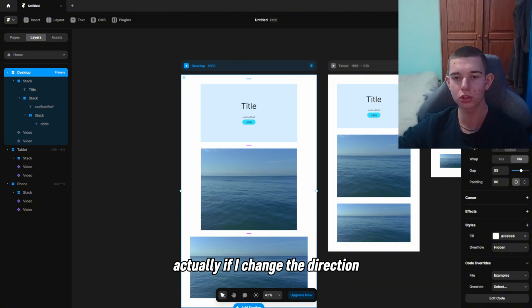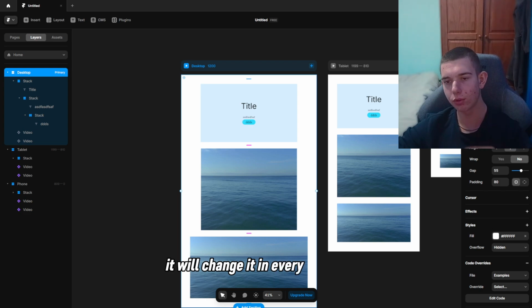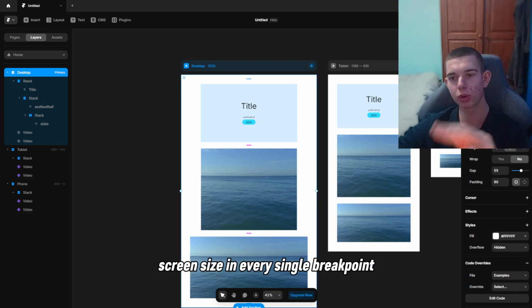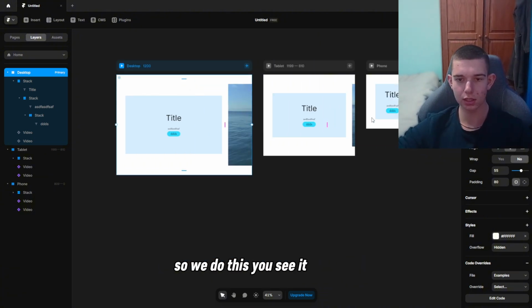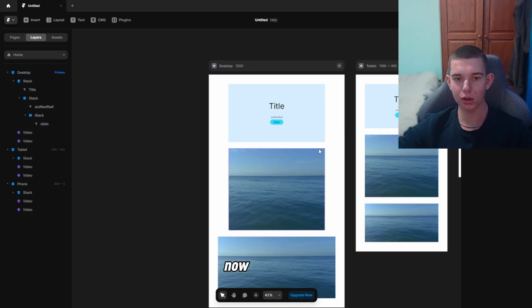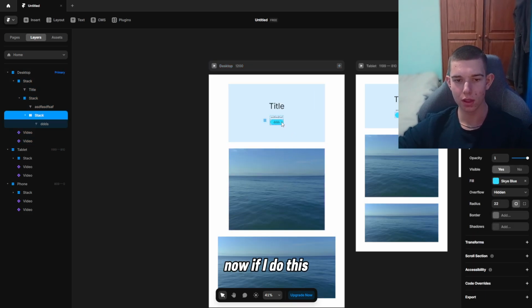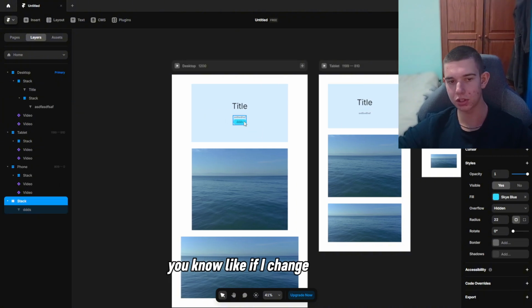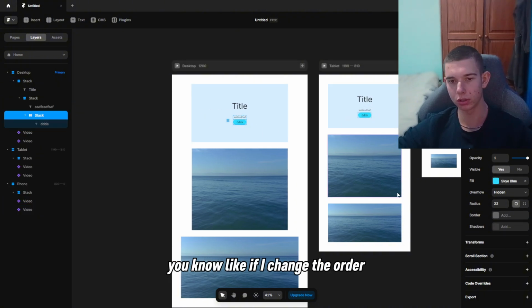If I change the direction, it will change in every single screen size. So we do this, you see, it changed. Now if I change the order, it will also change in every breakpoint.